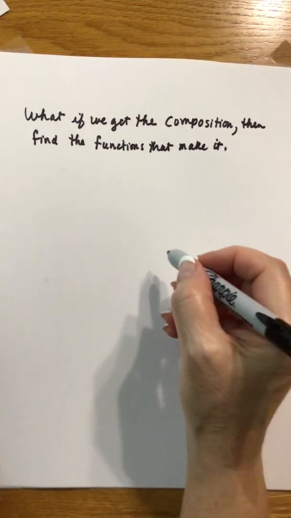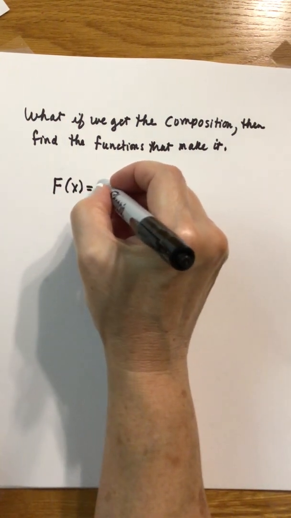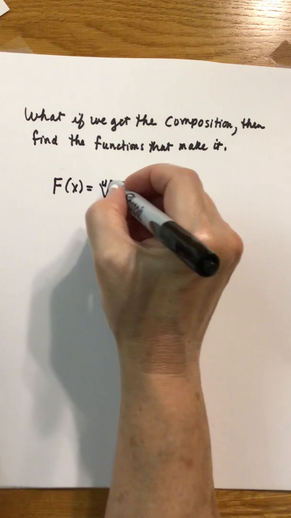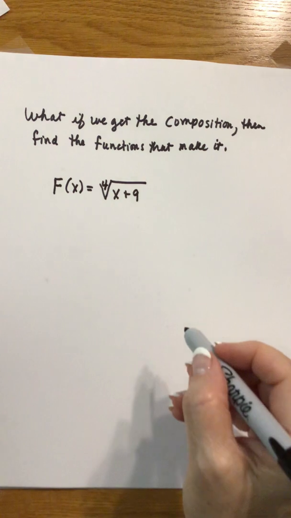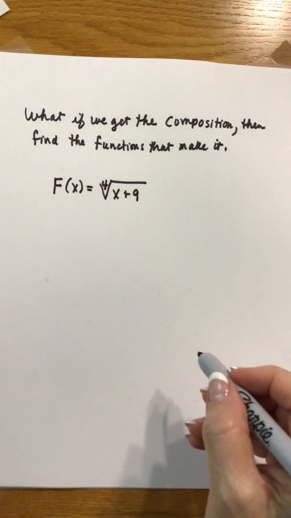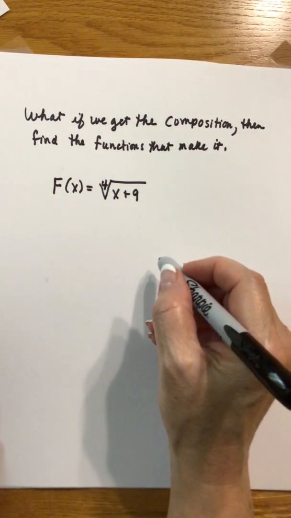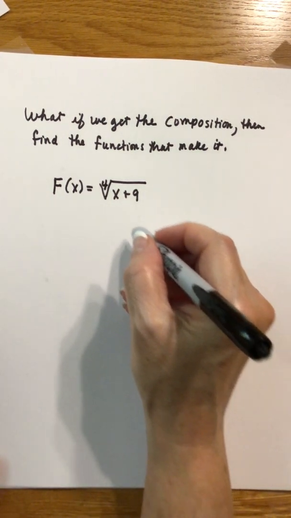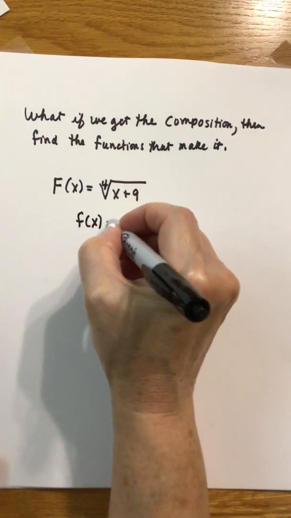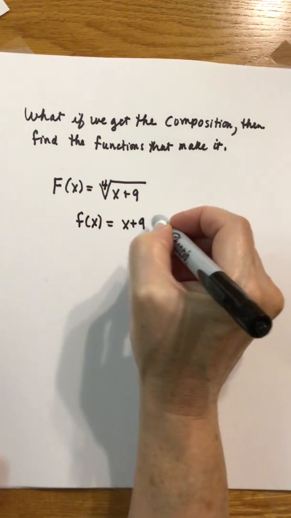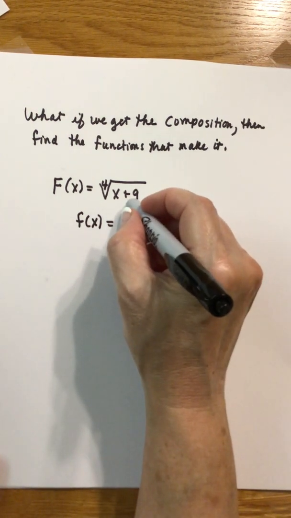All right, so the example would be, I would give you f of x equals the 4th root of x plus 9. Okay, so this is the composition. This is the ending that we had from before. So what I'm looking for is plugging something into something else. So the first thing we're going to look at is taking this x plus 9 and making it into some function. So f of x equals x plus 9. So that would be one possibility of the thing that we're inputting into something else.